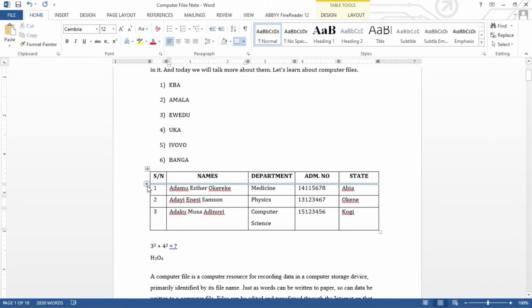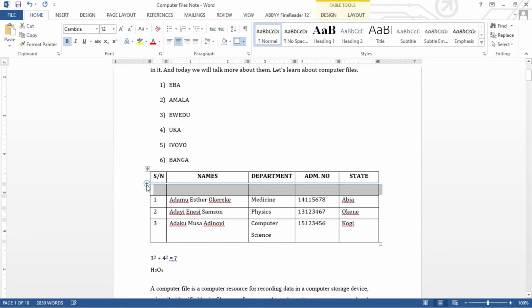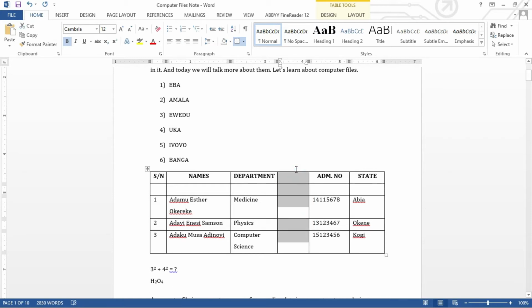It shows you that you can add a row. If I click on this plus, see that it has created another row for me. Or I want to add another column. If I come here, I'll see a plus sign. If I want to add it in between here, I'll see a plus sign. I'll just click on the plus sign and it will open another column for me. So it is very easy on this Microsoft Word to insert columns or rows.